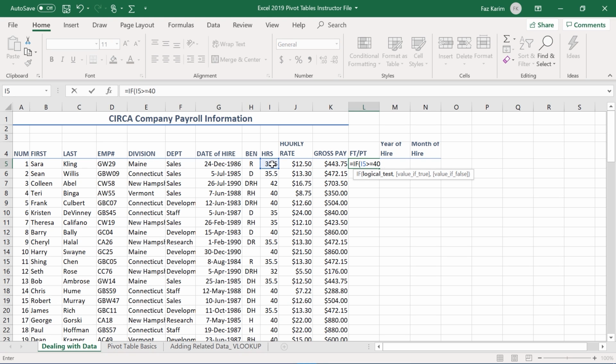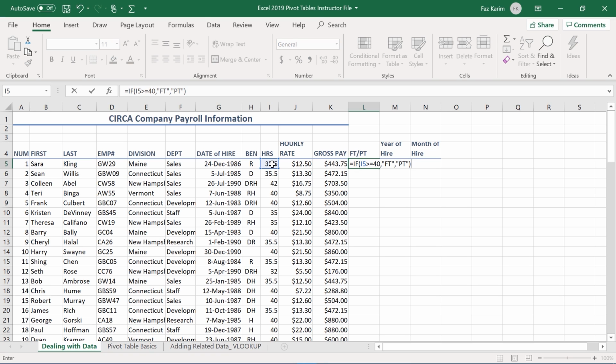Now since we have our logical test, I'm going to put the comma in to move the boldness over to the value if true. And for my value if true, I'm going to use a string. Strings all go in quotes, so I'll put FT as a full-time employee. Now that I have a full-time employee field for the value if true, I'm going to put a comma to move over to the value if false. So if the person isn't working 40 hours, then they're obviously part-time.